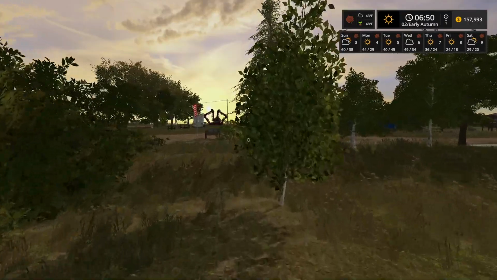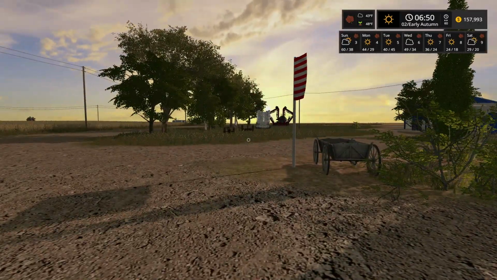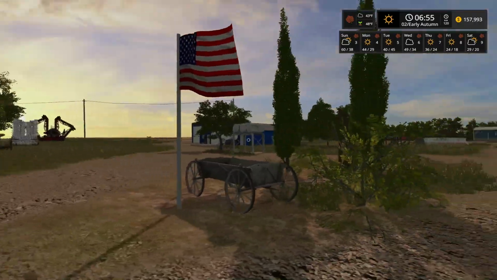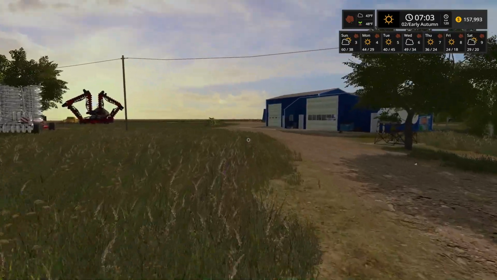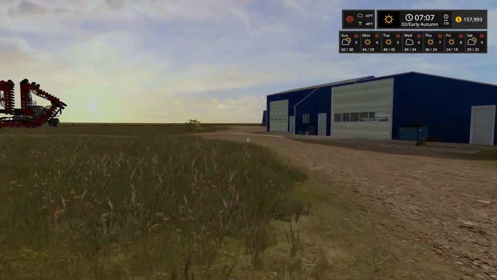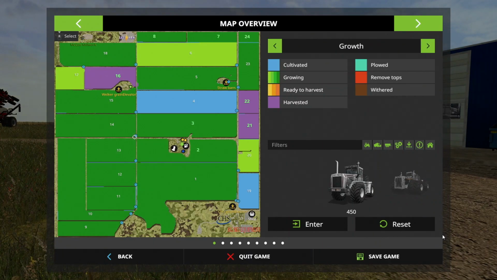So basically what I'm going to do, I'm going to fast time here. And matter of fact, let me get that going. Oh, glory. We're going to fast time here, and hopefully we can get our crops ready to go. So I'm going to keep an eye on them. I'm going to assume that putting it on a growth here will tell us when we're able to harvest it.